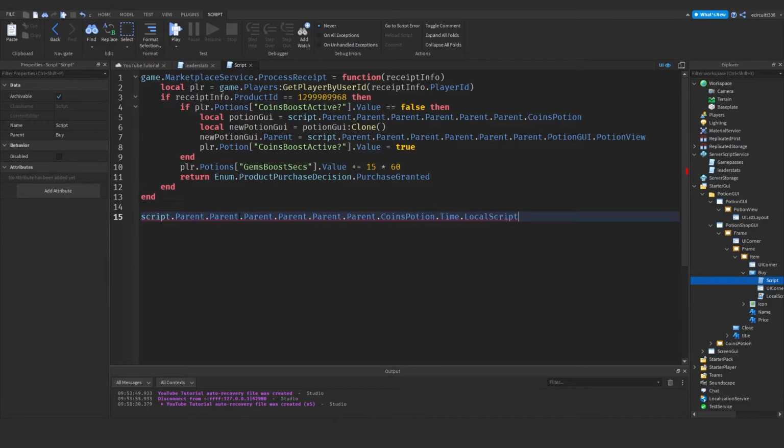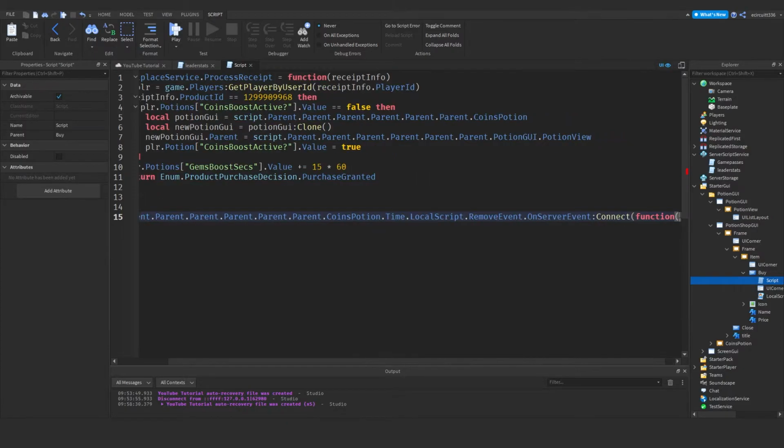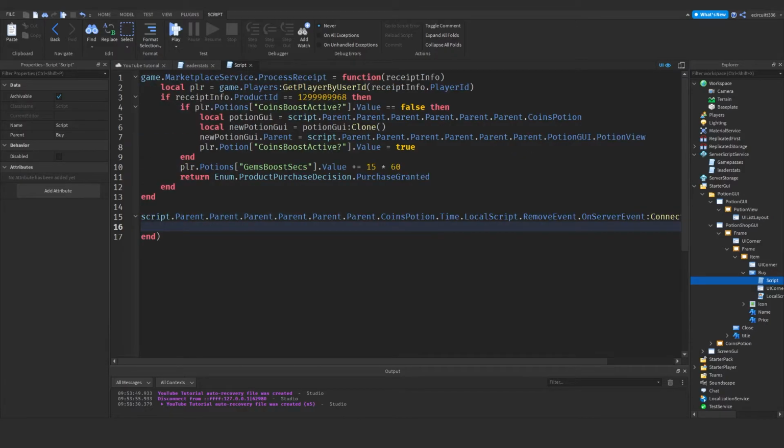We've not made this yet, but we will do. .RemoteEvent.OnServerEvent:Connect(function(player), and in here we're going to put if player.potions.gemsBoostActive.Value equals true, then player.potions.gemsBoostSex.Value minus equals 1. Now this will count our seconds down.